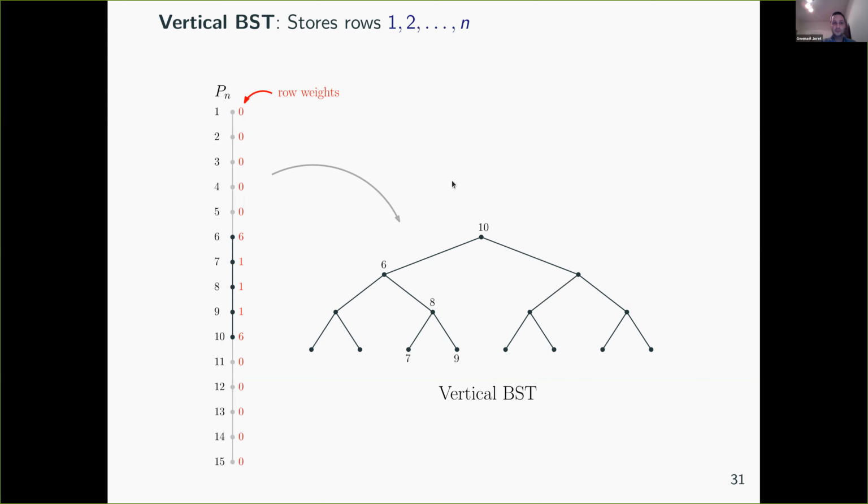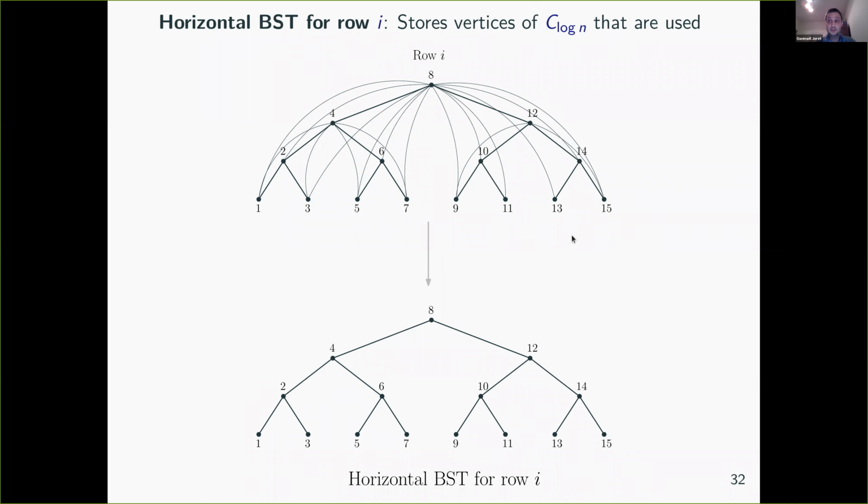But more likely, when you look at a specific subgraph, you will have lots of rows that you're not using. Then maybe some rows will have heavy weights, like row 6 and row 10 in this figure, and then some rows have smaller weights. So then these heavy rows, they have to be close to the top in your embedding. But there is a standard way of doing this, a weight biased BST, and that's what we are using here for the vertical part. So this is completely standard. What will be a bit less standard is what we do for these horizontal BSTs.